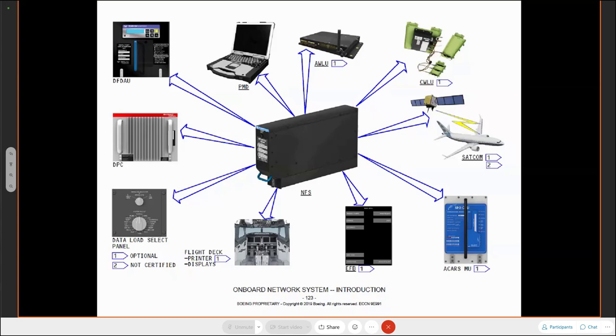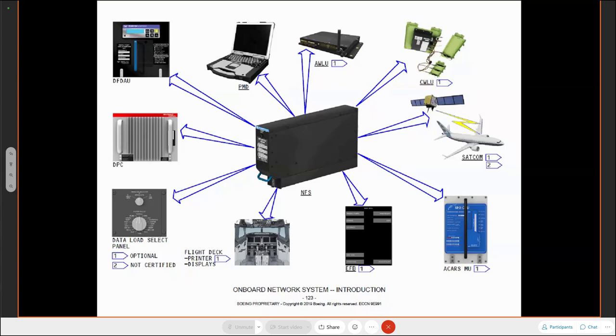The network file server itself does a whole bunch of things. The onboard network system, together with the network file server, is basically a computer-based information system. It not only supports maintenance, which we gain access to with the onboard maintenance function, it manages faults.